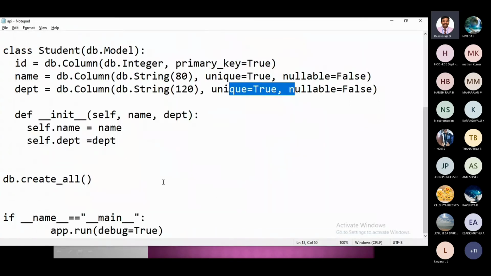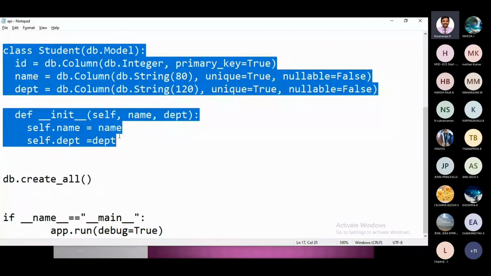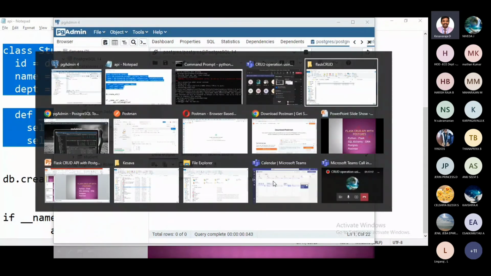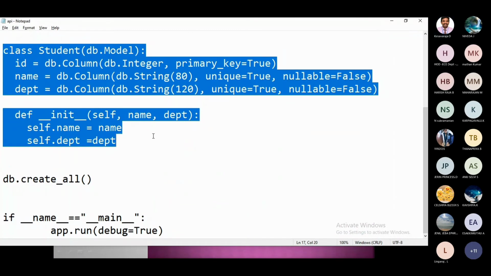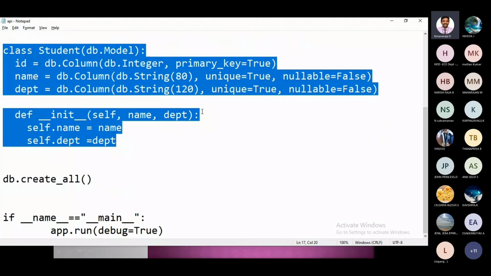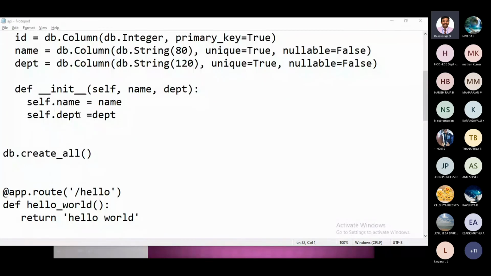I am just writing Python code and it automatically creates the table. ID for primary key, name for character string, department for character string. Now a table was created. So the first step was completed.